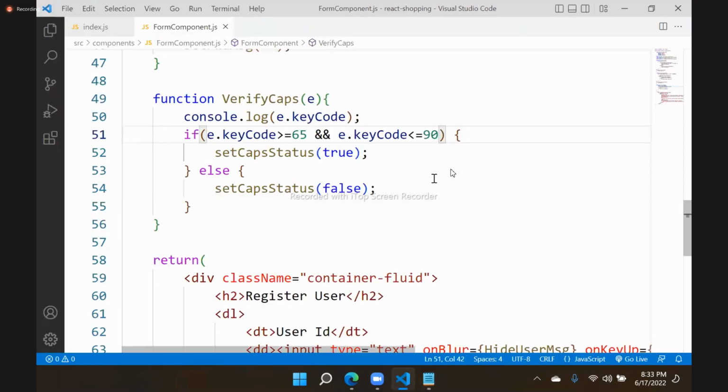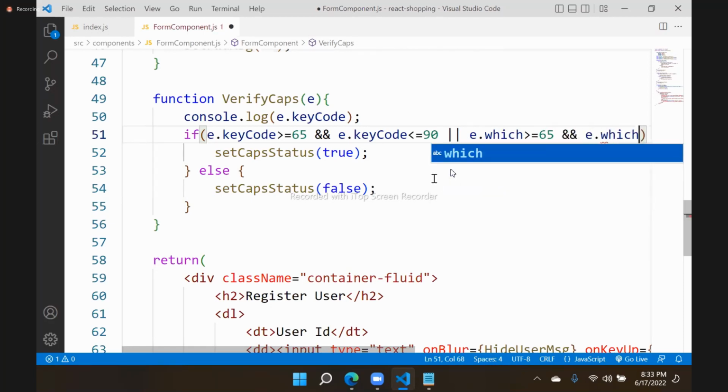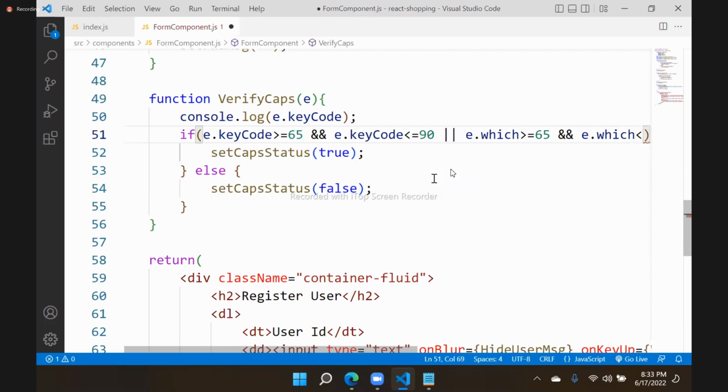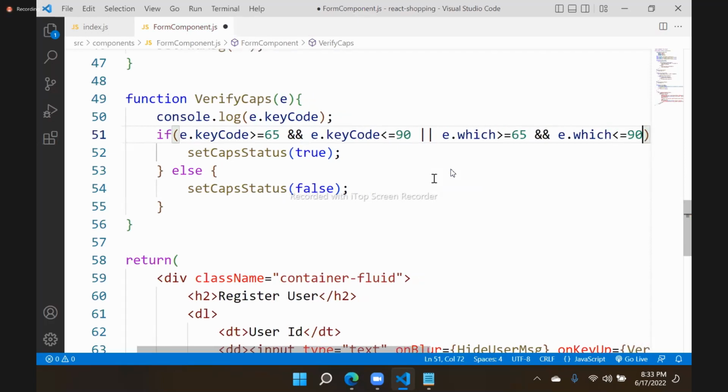So I will check one more option, e dot which, which will verify in every keyboard. If which is greater than or equal to 65 and e dot which less than or equal to 90. That means it may be key code or which. Verify any of these.